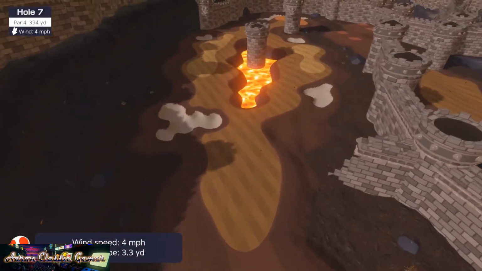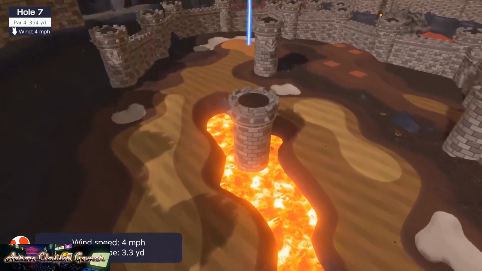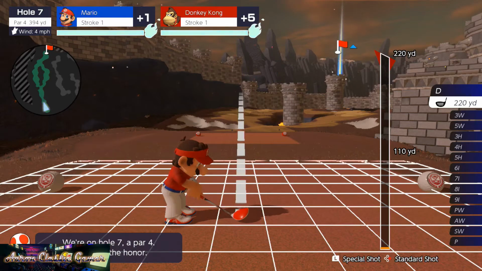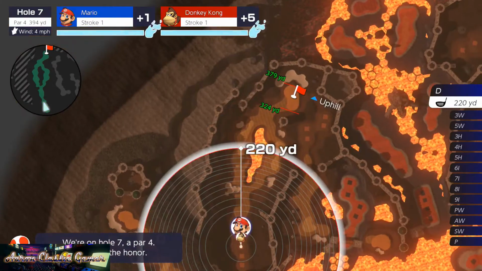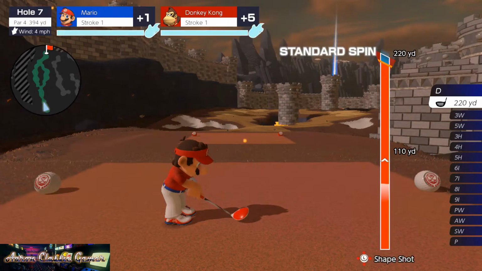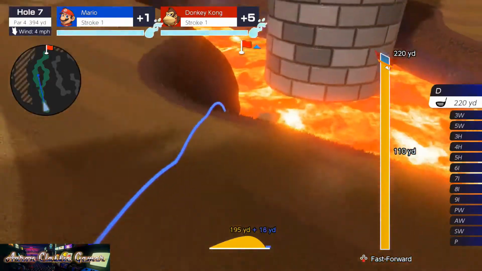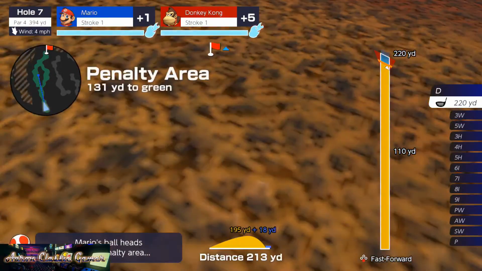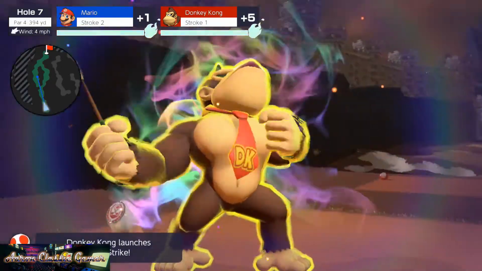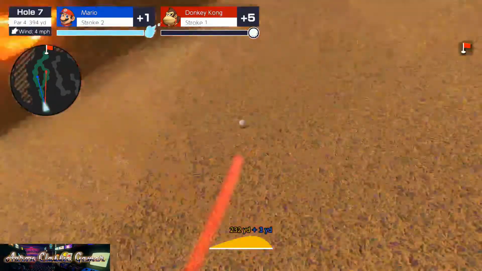Here we go. You can go left or right, it looks like. Probably better idea to go left from the way that I can tell here. Ready? Oh my god, it went right into the penalty area. Man, that's not good. I can't believe that.